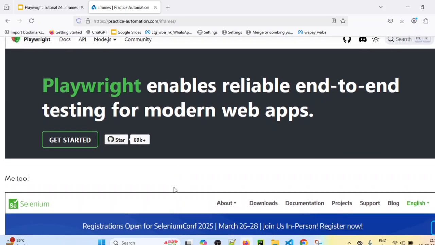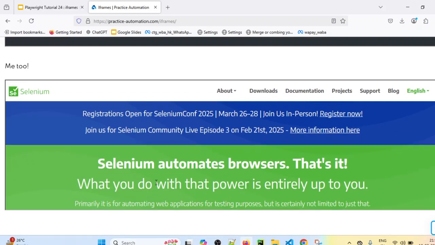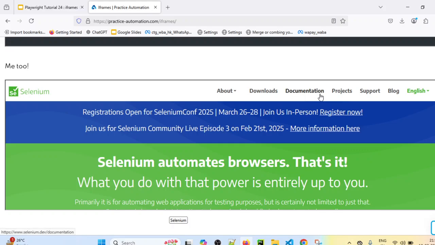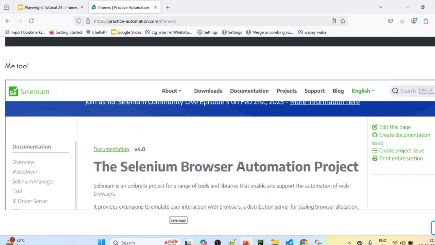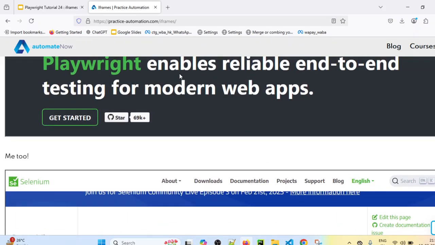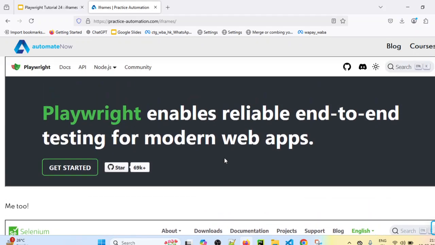After this interaction, in this second iframe, I want to click on this documentation link. Once you click on this documentation link, it will show you this web page. It will show you documentation of Selenium. Again, this documentation link is present inside the second iframe. So we cannot directly interact with this documentation. So these are the two actions which I want to do via automation script. But for that, let's see how we can handle these iframes.